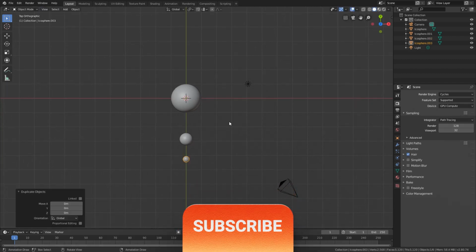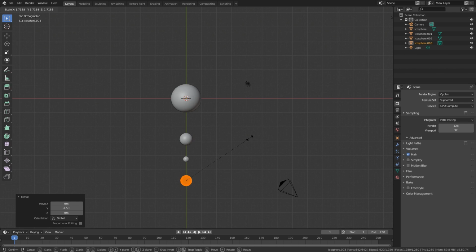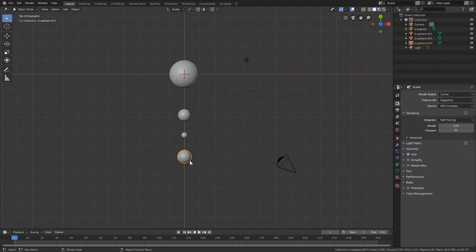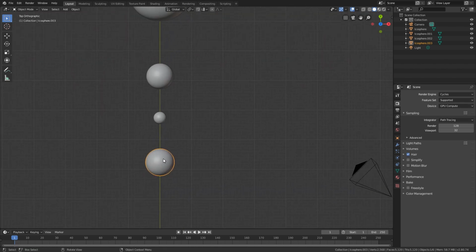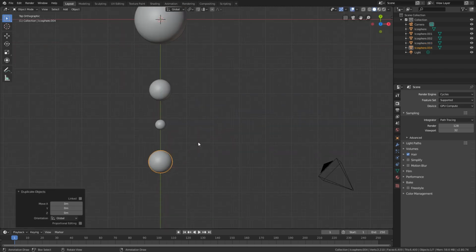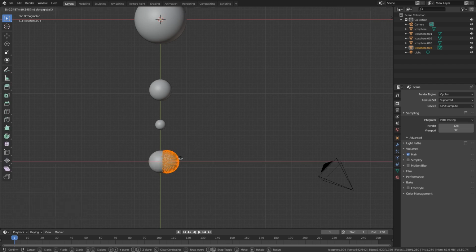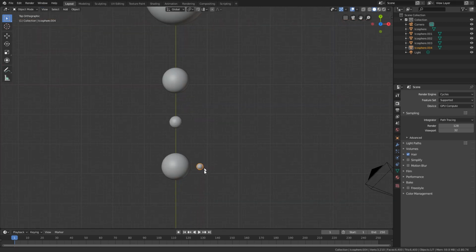And then I'm going to press Shift D, Tab into edit mode, G, Y to drag it out a little bit. And let's put this one right around here. Maybe make it kind of like that big. That looks pretty good. And then for this last planet, I think I want it to have sort of a little bit of a moon. So to get that set up, I'm going to press Shift D to duplicate it, tab into edit mode, and then let's just bring this out on the X axis so it's a little easier to keep track of things. Scale it down, and then let's just bring that in a little bit. Something like that I think is going to look great.